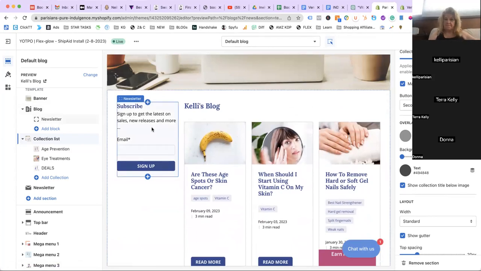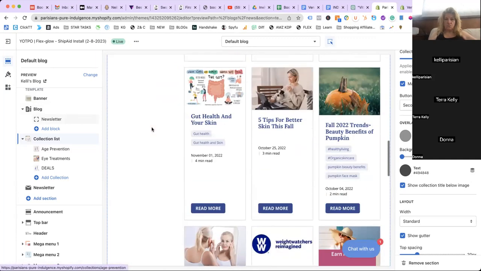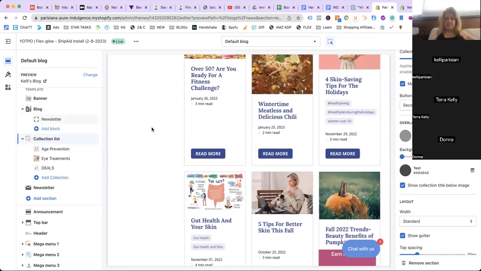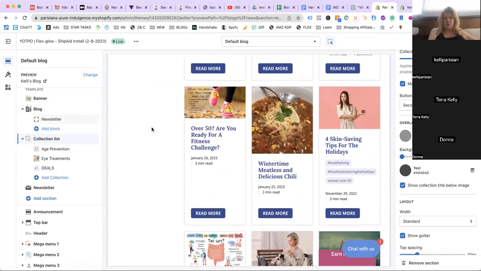If I wanted to add my facts to this sidebar, show me how to do that. You don't think that would be a good thing to have on the sidebar? No, just no, because remember you only have so much space in the sidebar, and that space translates to your phone. And I think that sidebar is a bit funky, so I would not do that. Leave it at the bottom of the page. People are used to seeing it at the bottom of the page. It's pretty normal for the bottom of the page, right?